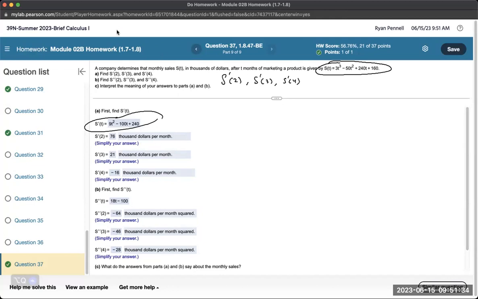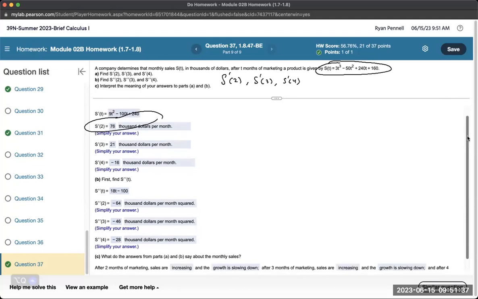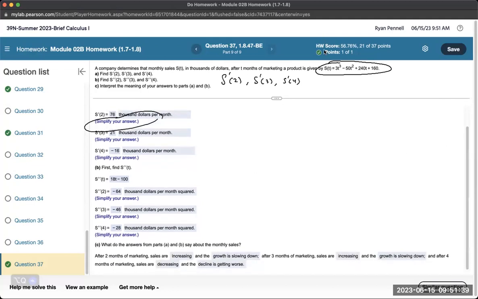Okay, still not that bad, not that big a deal, but what's a little confusing is this is a rate of change of a rate of change. So it's per month squared. This is the change of the change, all right? Notice these are negative numbers. So what's going on is that it's slowing down. So if your acceleration is decreasing, that's what we see. If it's decreasing, then you're slowing down.